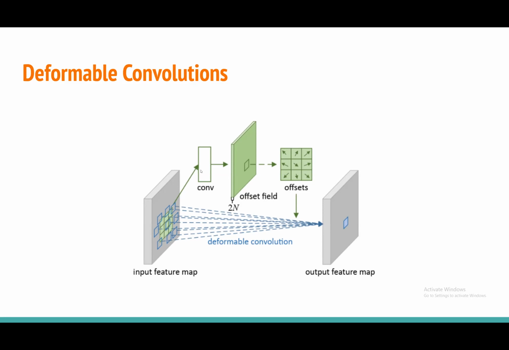From the input feature map, we have some additional convolutional layers that will help us compute a 2xN offset field. It's 2xN because we need an x and y value for the offsets. Each offset is a vector with an x and y, and each pixel in the image needs this offset. Once they're computed through some convolutional layers, these offsets are used to perform the deformable convolution for a specific position. We know its offset, so we know how to do the deformable convolution.